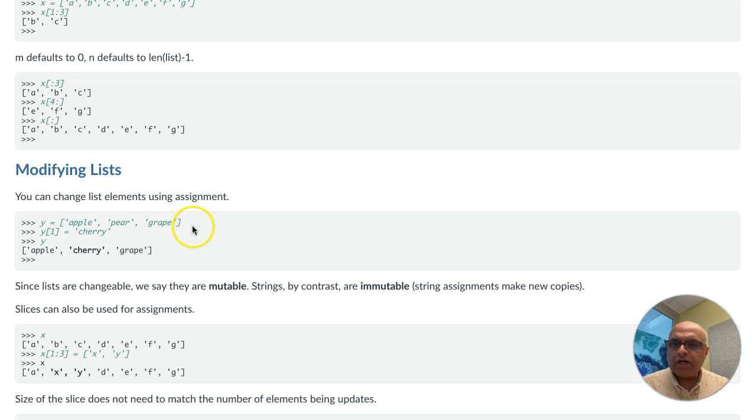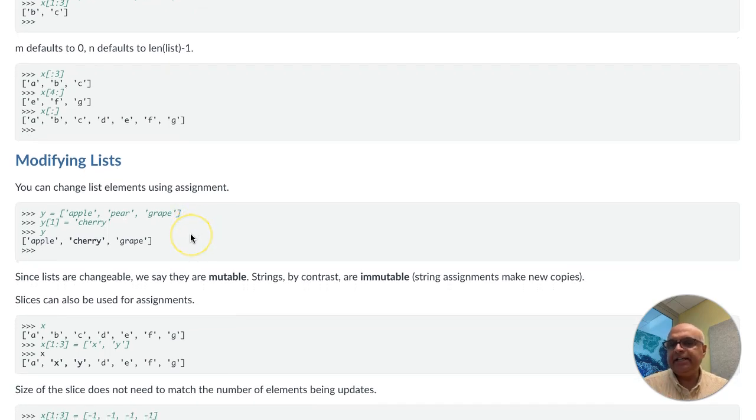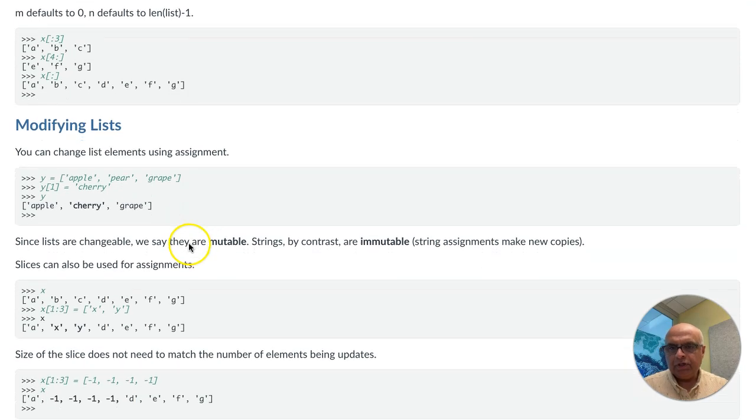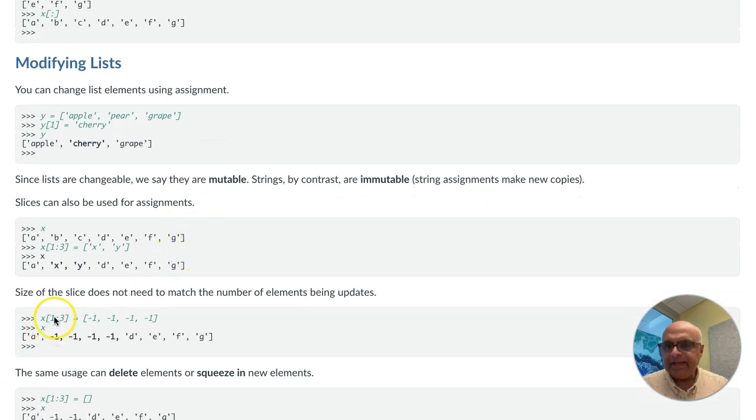The size of the slice does not need to match the number of elements that you're updating. So for example, here you are replacing two elements, index 1 and index 2, with a list of 4 elements. So in this case, the XY is getting replaced by -1 4 times. So they do not need to match.